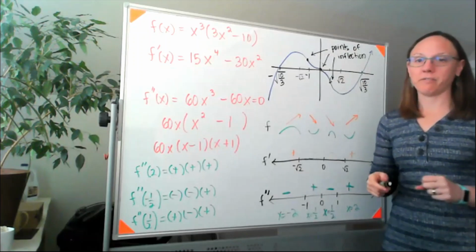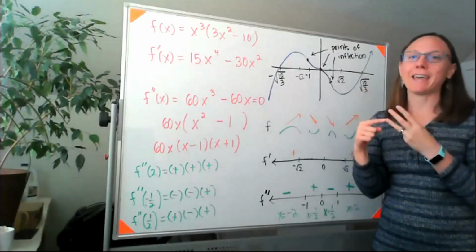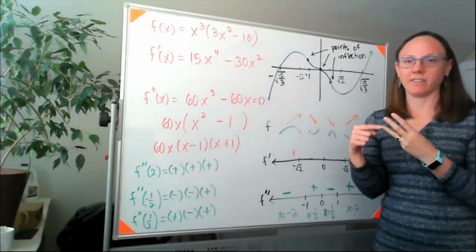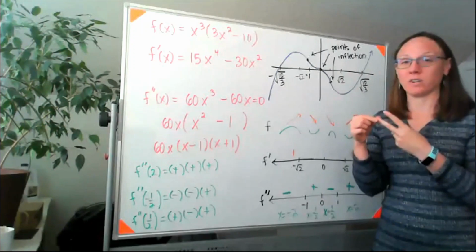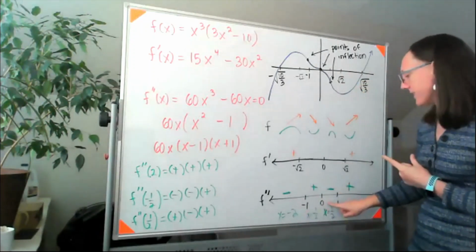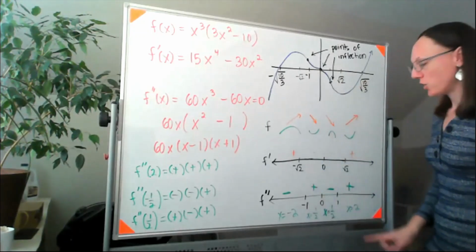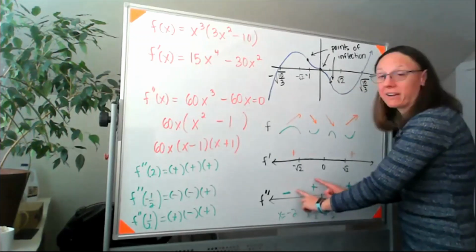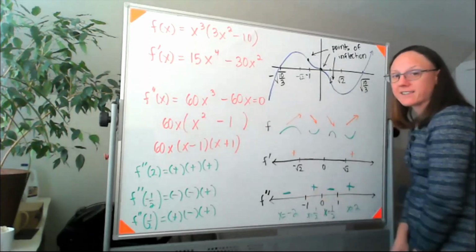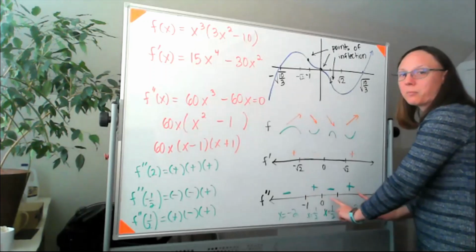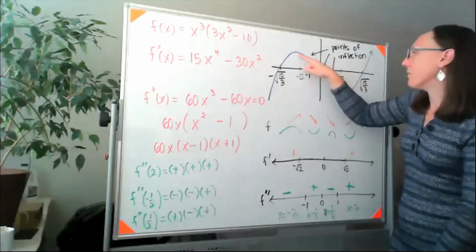In order to be a point of inflection, 3 things have to be true. It has to be a point, so it can't be somewhere on the graph that's undefined or outside of the domain. Okay, that one was maybe given. It has to be a place where my second derivative is equal to 0. Check: -1, 0, and 1. And the most important part is a place where the concavity changes. So on either side of -1, my concavity has opposite signs. On either side of 0, my concavity has opposite signs. And on either side of 1, my concavity has opposite signs. On the graph, I think about those inflection points as kind of that little squiggle.